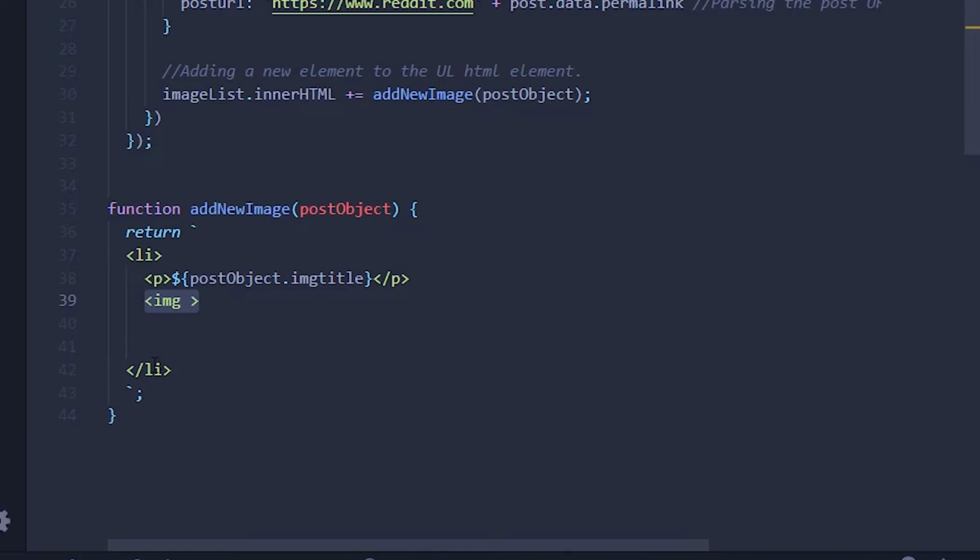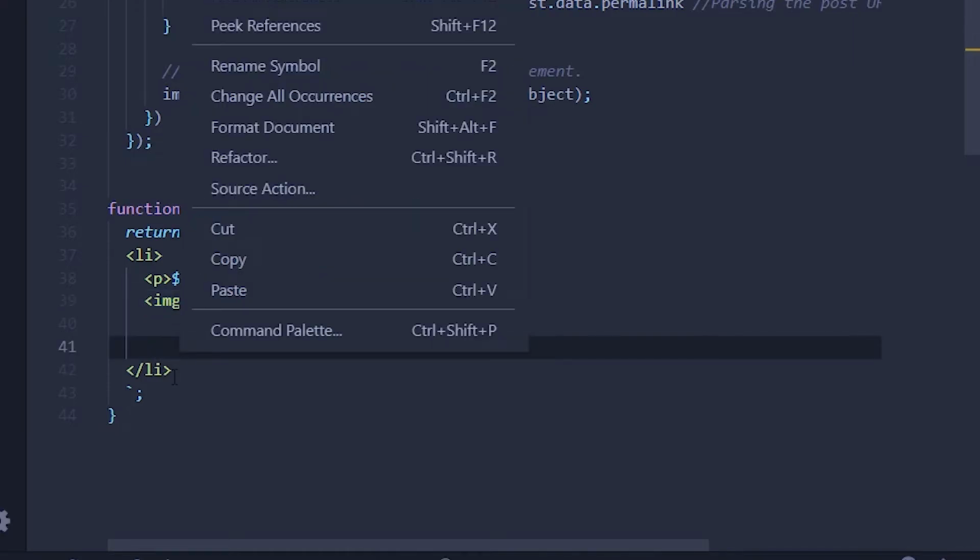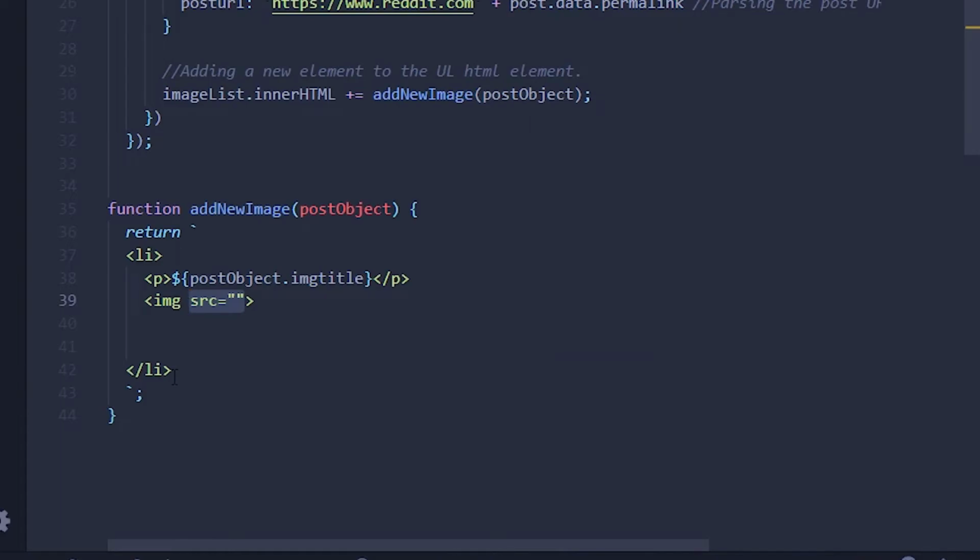Let's do the src, sorry about that, and then we're just going to pass it the postObject.imageURL, and then we're going to pass in the upvotes, which is going to be stored in an h5 element. Let's just do postObject.upvotes.